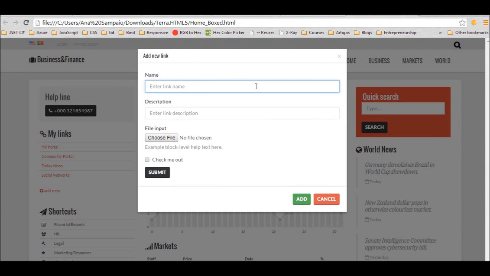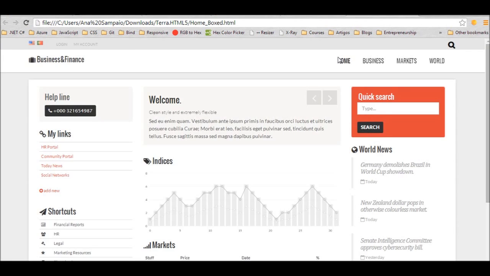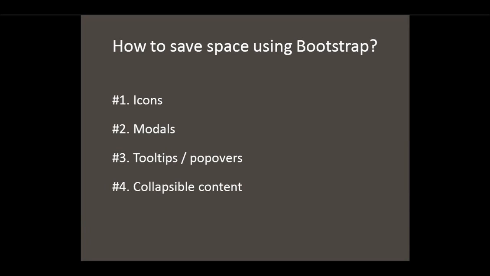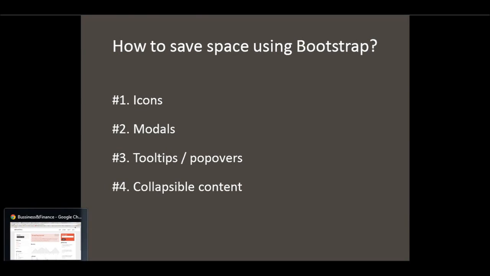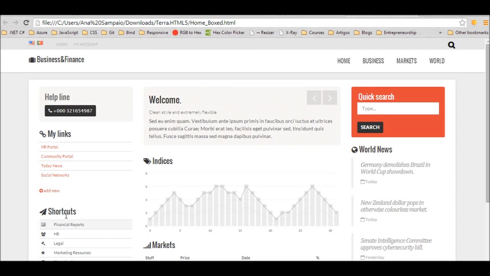The next tip is tooltips and popovers to provide extra information when necessary. In this example, we used a tooltip here to provide additional information.